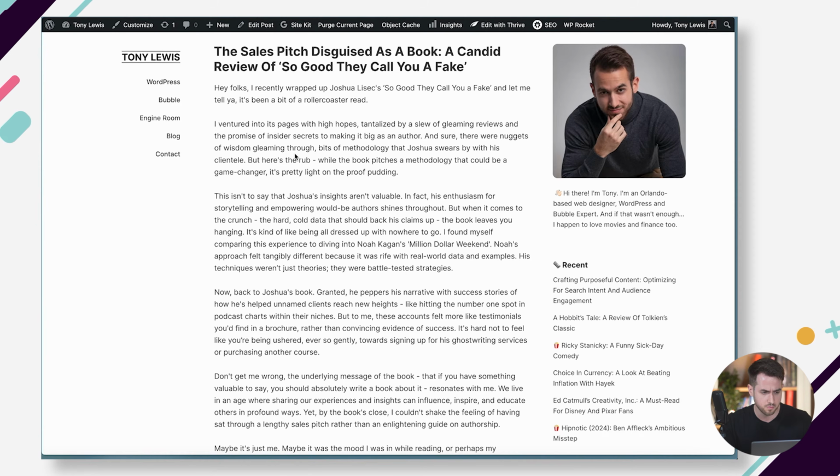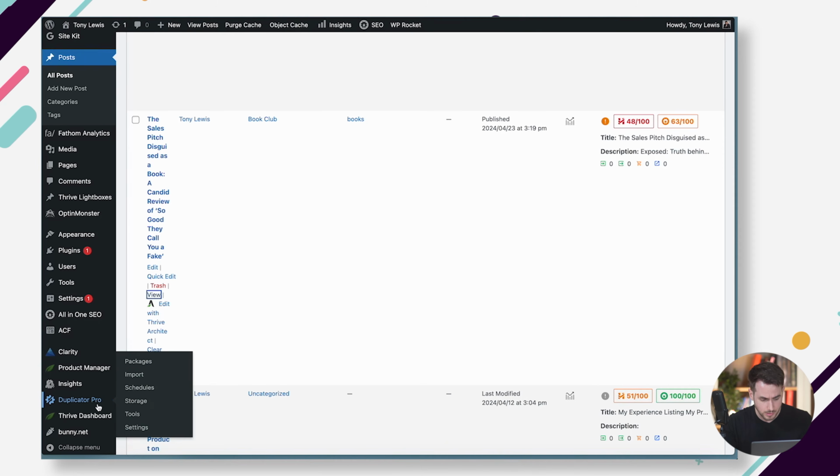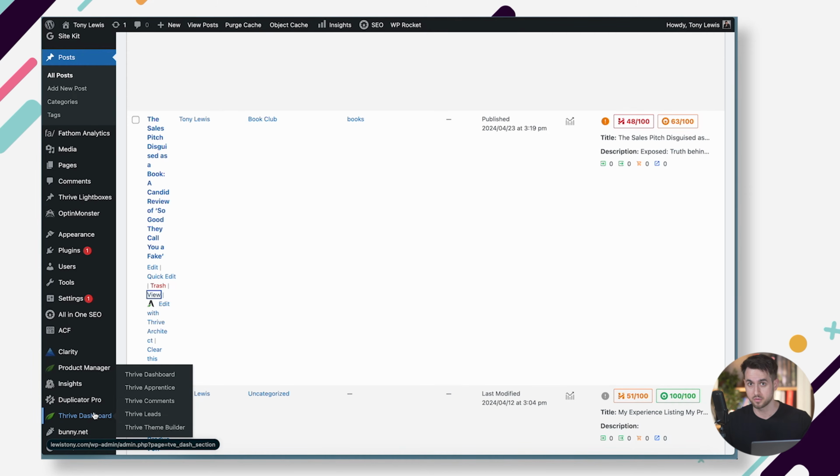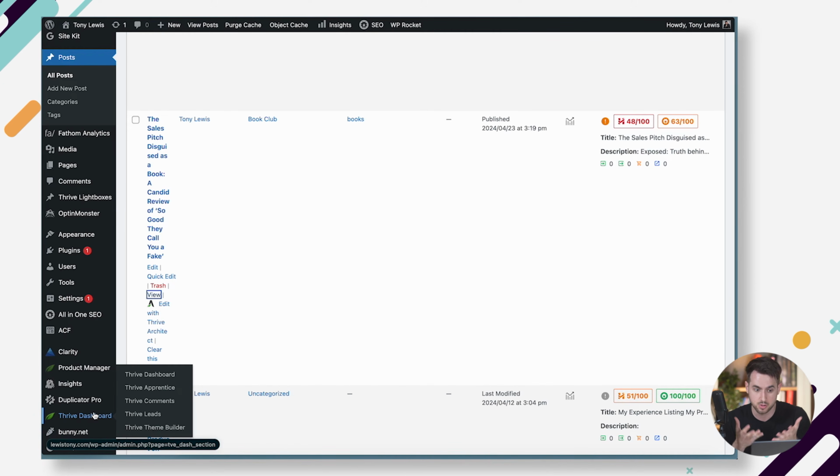So how do we do this? Well, first things first, we need to control how we are going to be checking whether people can actually read the blog post or not. Well, first of all, they need to be logged in. That is going to be one of the conditions that we're going to be checking for. Is the user reading the blog post logged in? If they're not, then we're going to be asking them to either join our membership or to sign in.